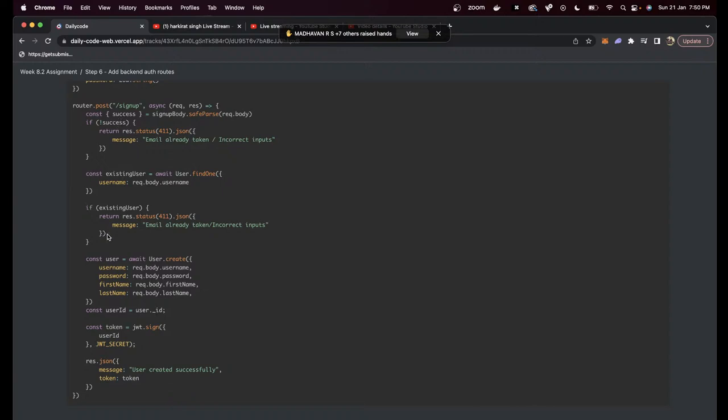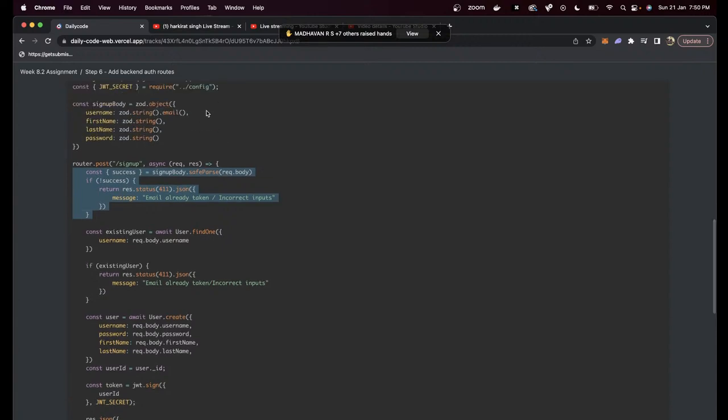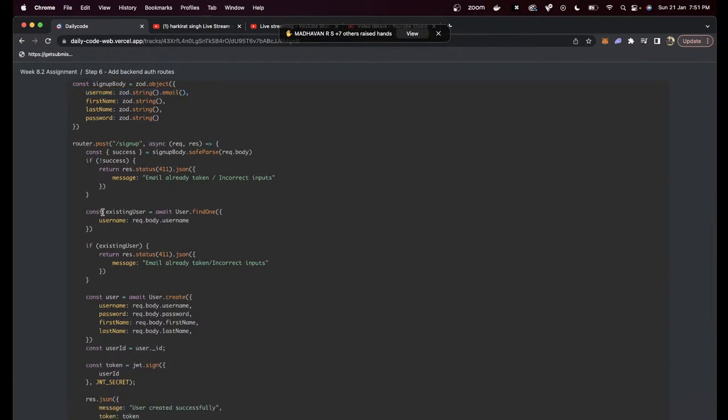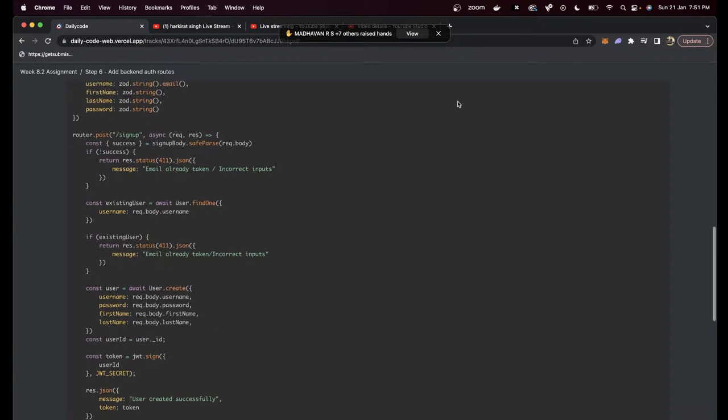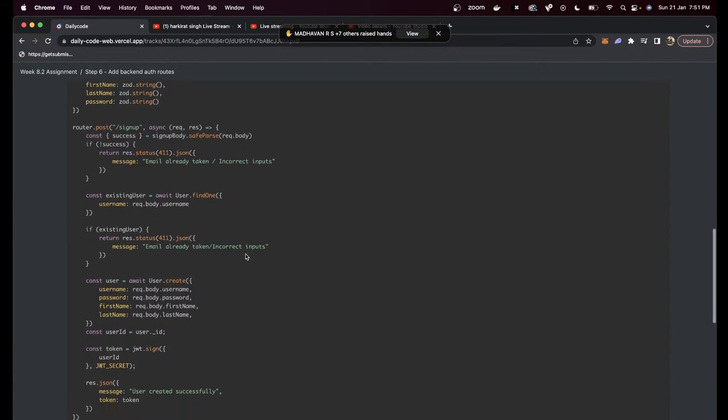The only extra things is we are making sure no user can sign up twice with the same email. We are adding an extra validation layer, so they are not sending us any erroneous data. We are ensuring the username they have sent us is a valid email, because this is a basic validation you should do. Ideally, you should send out an OTP here to the user, a verification email, which the user will click on and then they will actually sign up. We're not doing that yet, which is why we are assuming whatever email they have sent is correct.